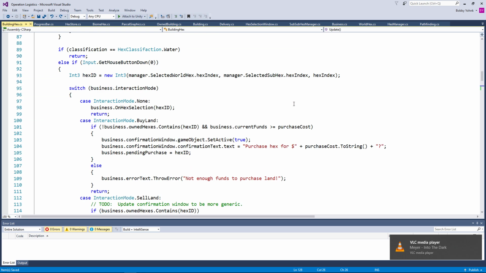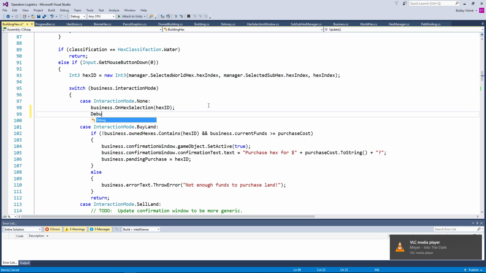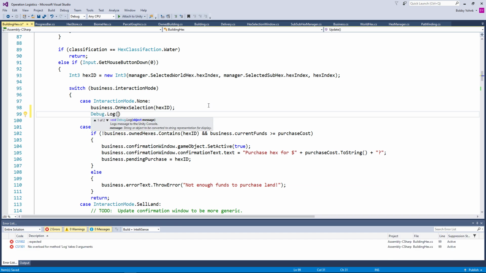So maybe what we need to do is here, debug.log, and I want to log something along the lines of neighbors.count. Just like that.